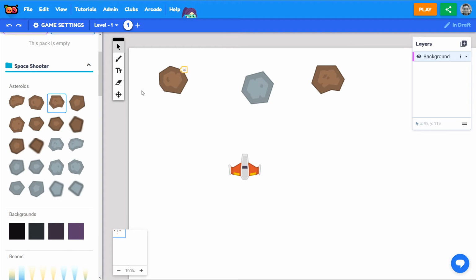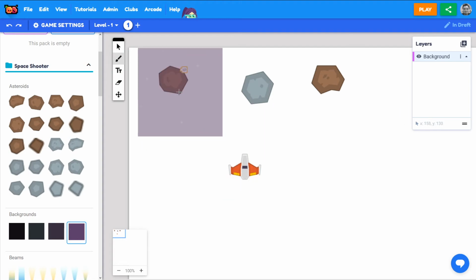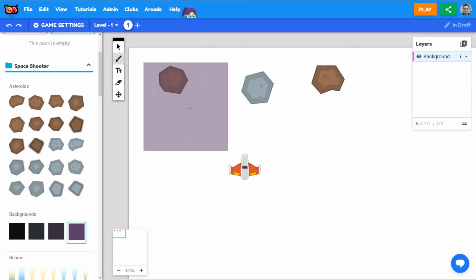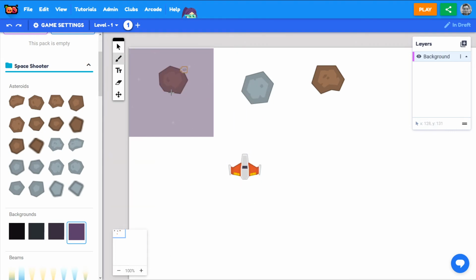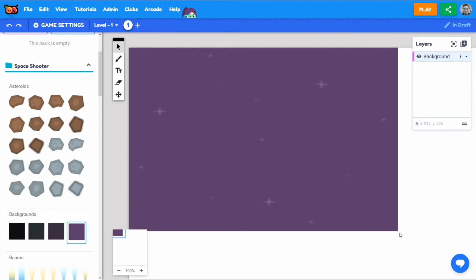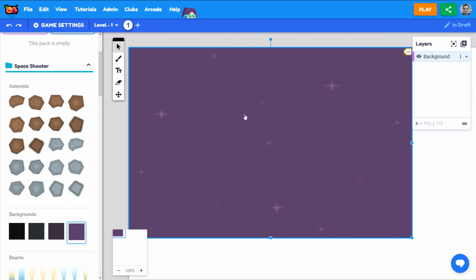Okay. And what else do I need to do with my game? Well, it is looking not quite like space. I want it to look more like space. There are some backgrounds you can use. They're kind of small. If you do want to use one of these backgrounds, you can click to place like this, drag to make it a bit bigger. We'll talk about how big it needs to be in a sec.